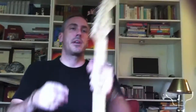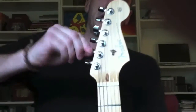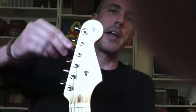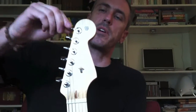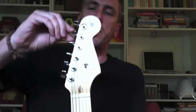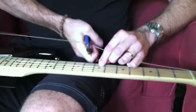So what you start with is you loosen all the strings. And some people, if you go online and look at how to restring your guitar, you'll see some people say, well, you should do one string at a time because your neck will warp or something, and that's all bogus. The neck will be fine if you take all the strings off. It's easiest to take all the strings off at once, put them all in, and then tighten them up. So you just loosen them all and you cut them.